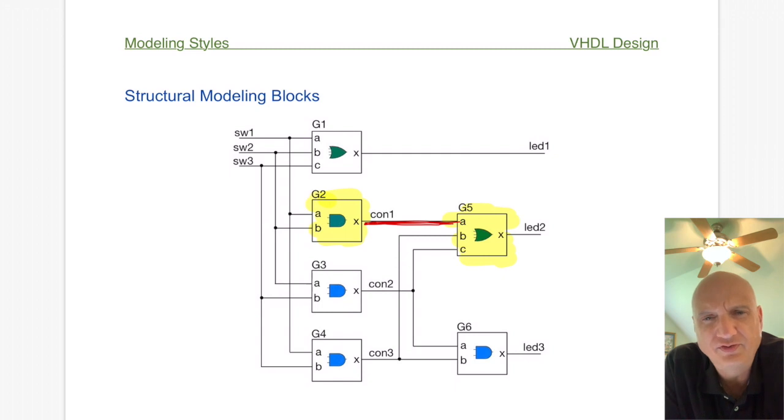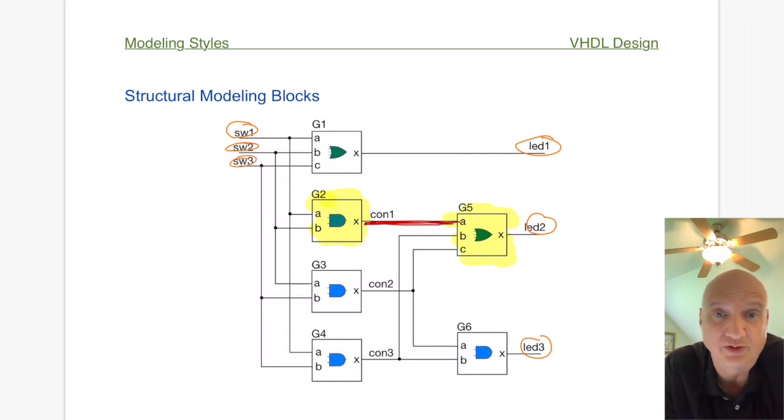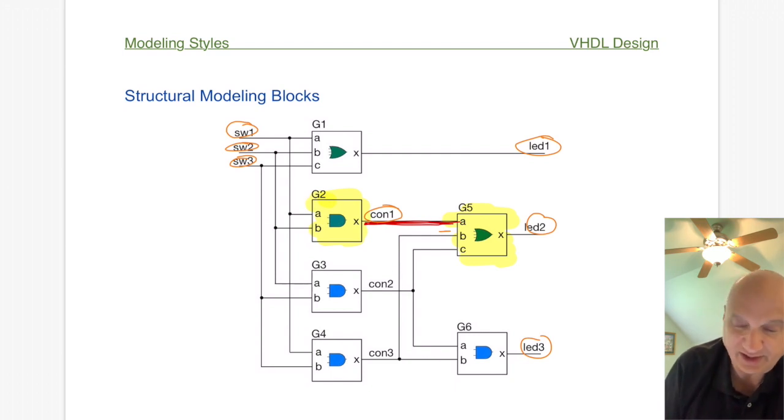And we have to do that, we have to declare a signal inside our design. Remember, these over here, these are ports in our entity. So those are declared in the entity, and those are named ports, and we can access those. But this is not declared in the entity. This is an internal signal. And so we have to create an internal signal as part of our design and then connect that internal signal to these components. So how do we do that?